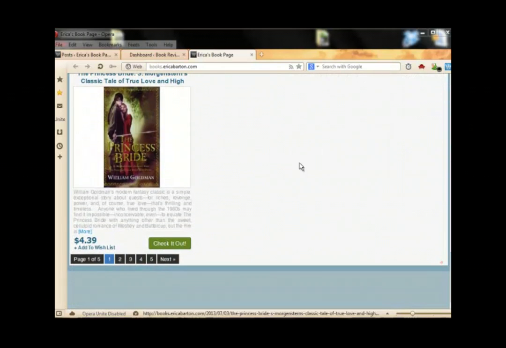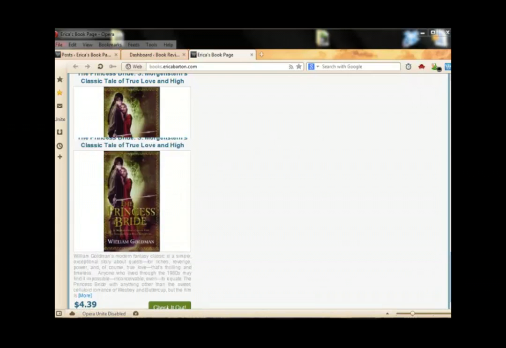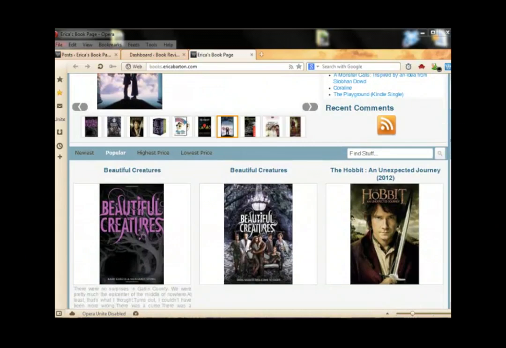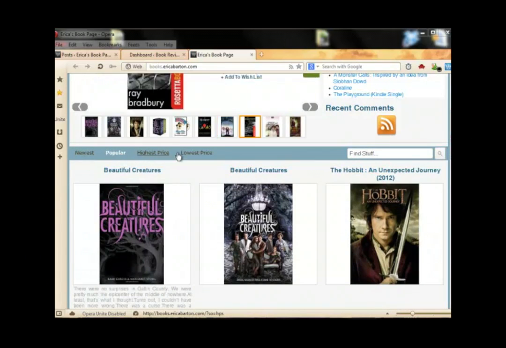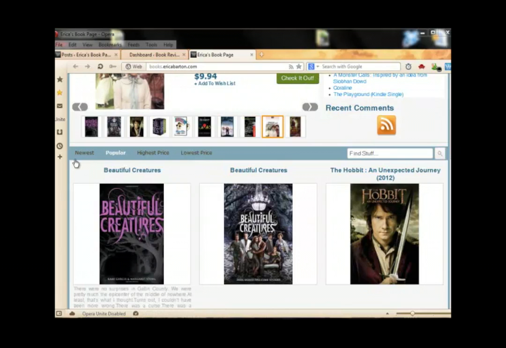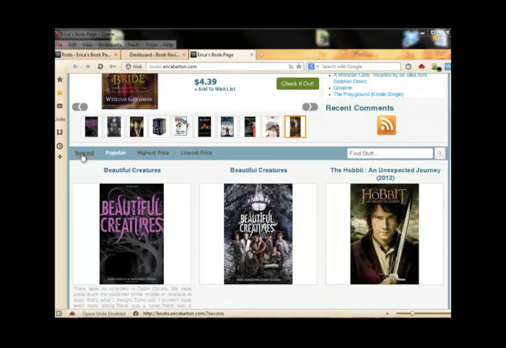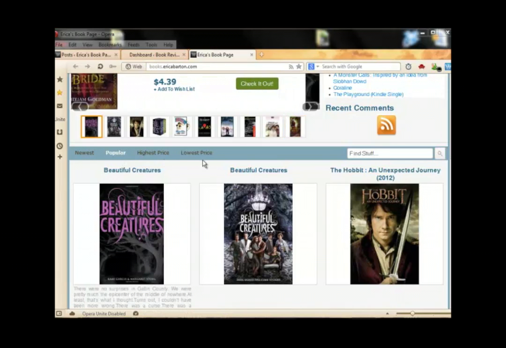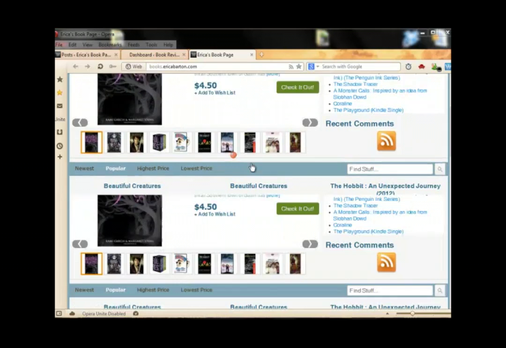And I can set how many products will show up on this page. And as you can see, there's multiple pages down here. The other great thing about this theme is that I can sort them by what's just posted, what's popular, the highest price, the lowest price, so your customers can. It's completely a store theme. You can also preset this so that down here what will automatically show up is either the newest items, the most popular items, the highest price items, or the lowest price items. This theme gives you that option, which is fantastic.